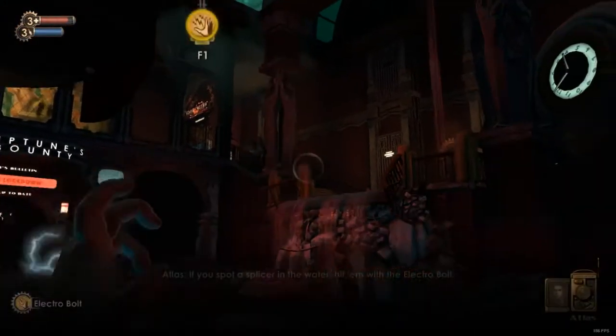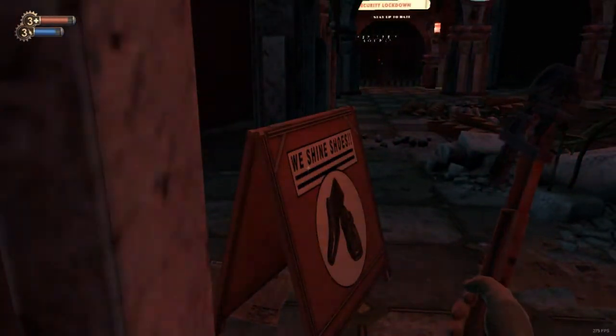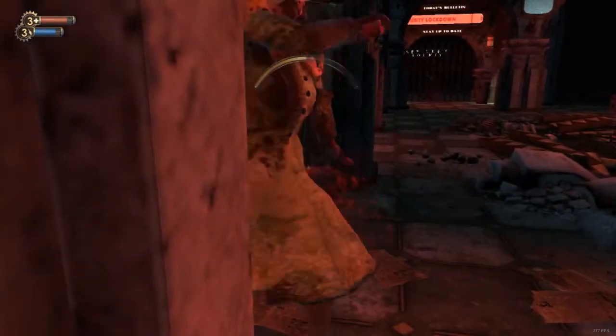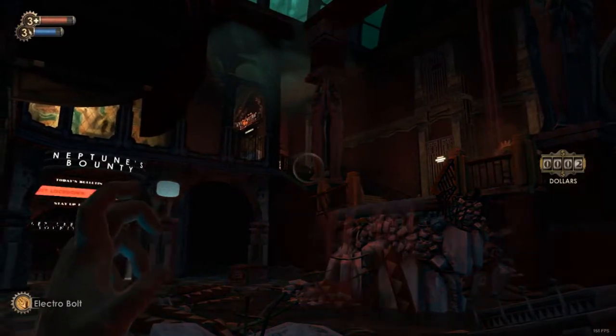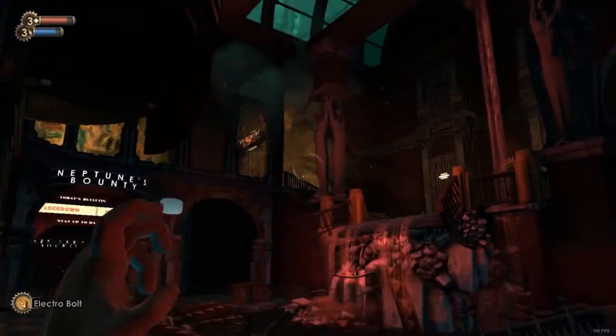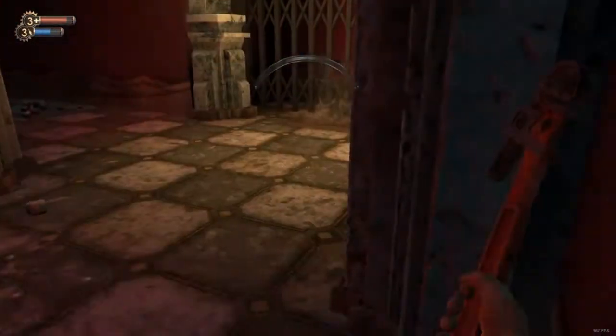Once you shock those two splicers in the water, it's important that they're in the water. This splicer will jump out at you, and once you kill her, the next two splicers will show up. So wait till the first one is in the water, and then you can go on.